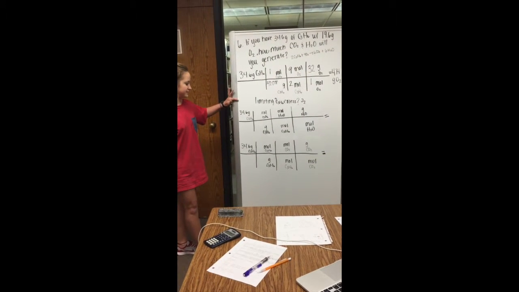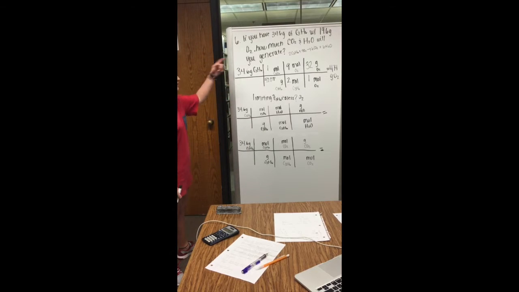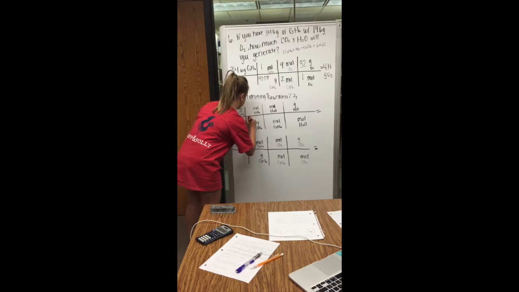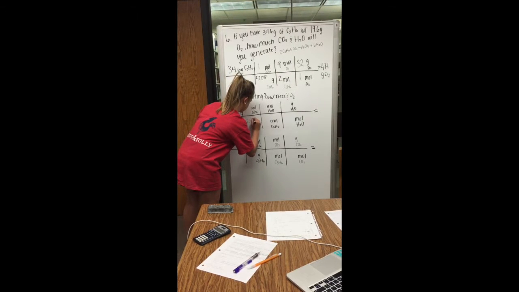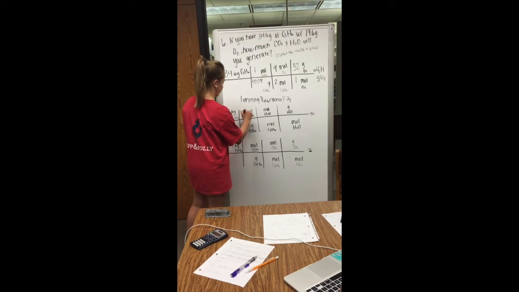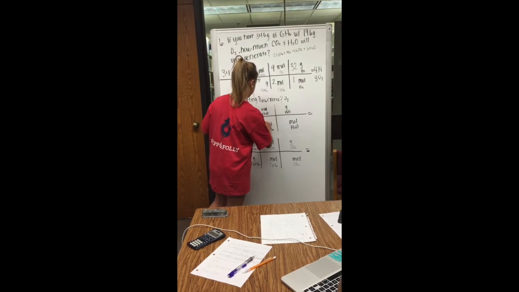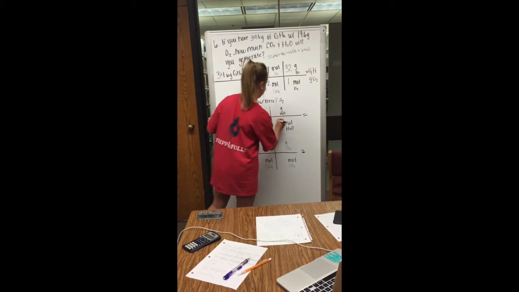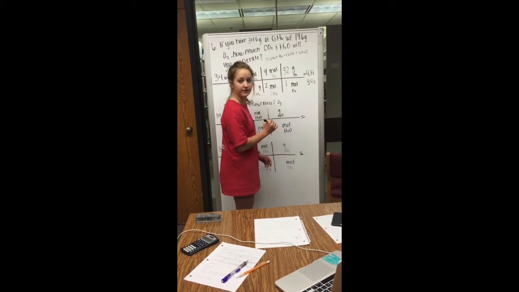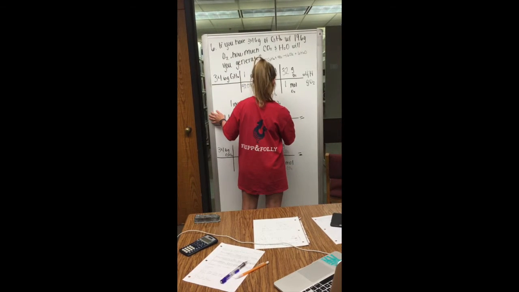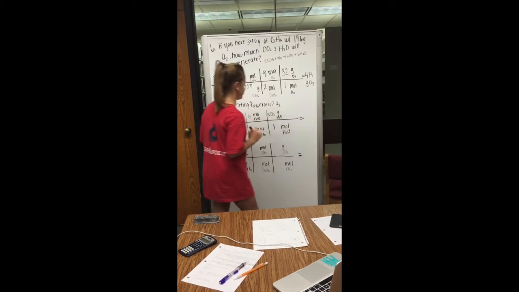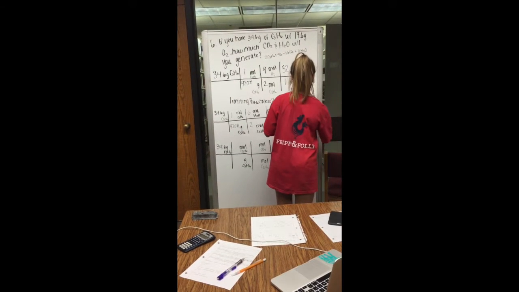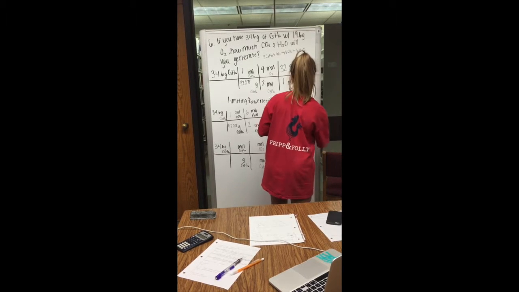Okay, so now that we found our limiting reactant, which was C3H6, we can figure out how much CO2 and H2O we can make. So we're going to use the same numbers: 42.078 grams of C3H6 for every 1 mole, and then 2 moles per 6 moles of H2O, and for every 1 mole of H2O, there is 18.015 grams of H2O, and that equals a total of 178 grams of H2O.